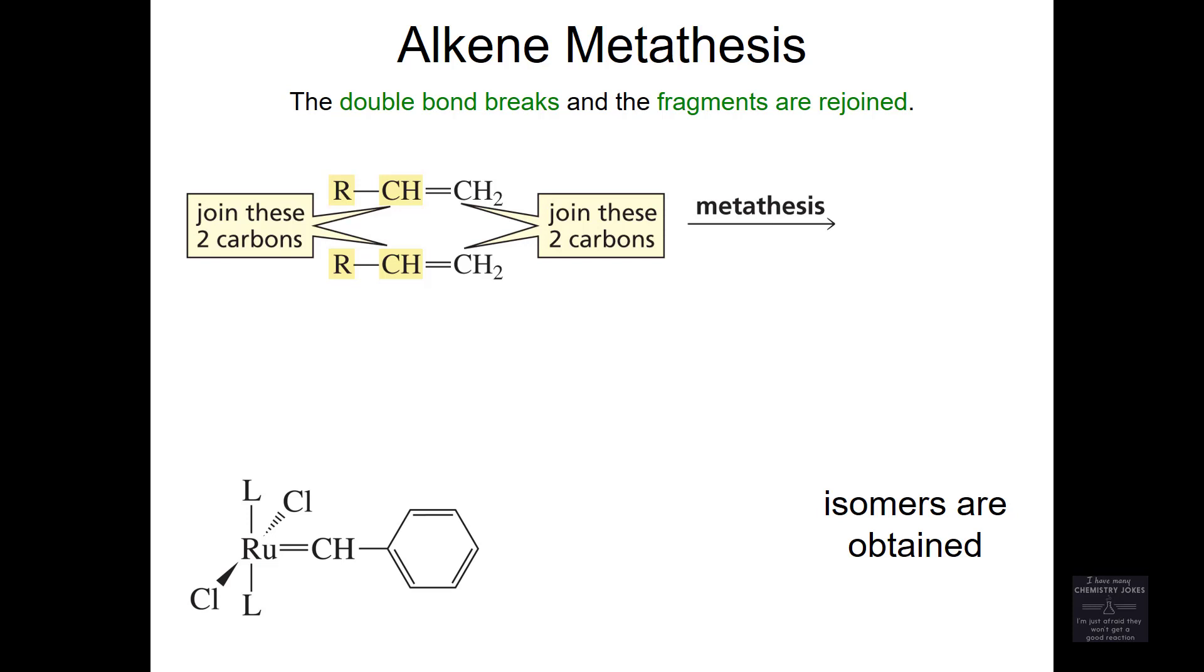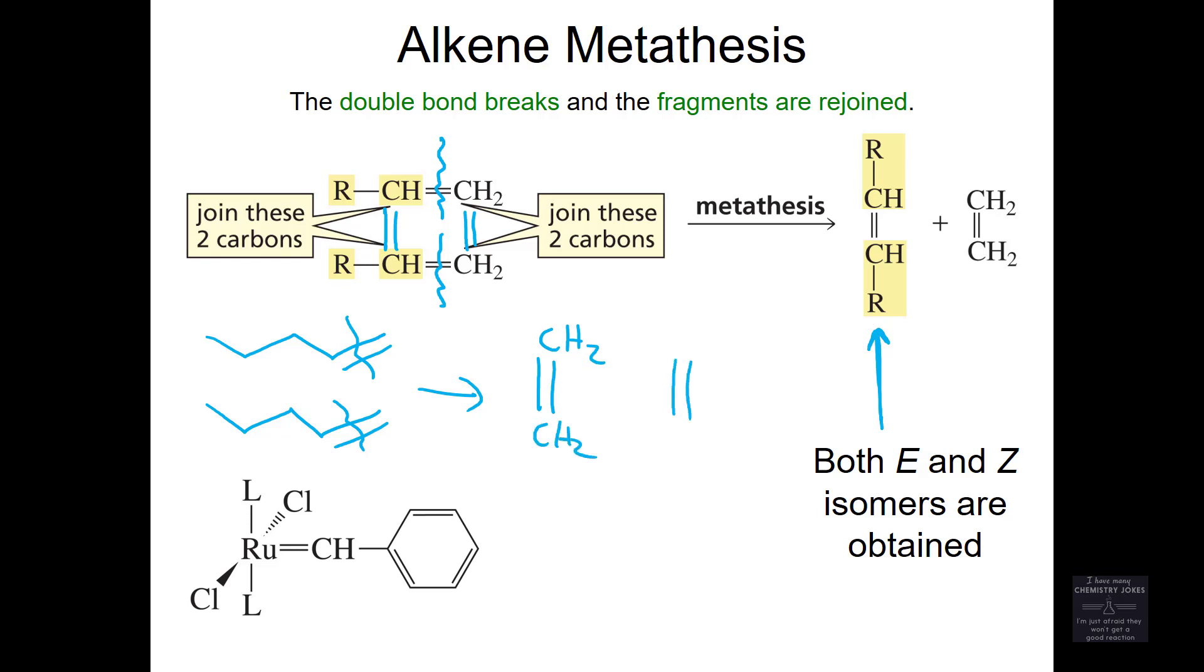While we're talking organometallics, we need to talk metathesis. Metathesis, another mechanism that we're not going to talk about how the mechanism works. But we're going to split an alkene, split an alkene, and join together the things that weren't previously joined together, like that. You get E and Z isomers out of this reaction, in that one that has E and Z possibilities. You can do it in lots of things. It could be two alkenes like this. Split it. Split it. If you have terminal alkynes like this, which is a requirement, you're always going to get a little CH2 piece. And we're going to get E and Z products of this guy.